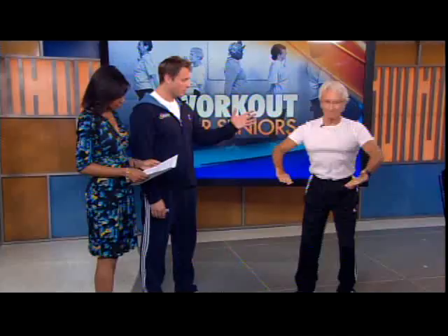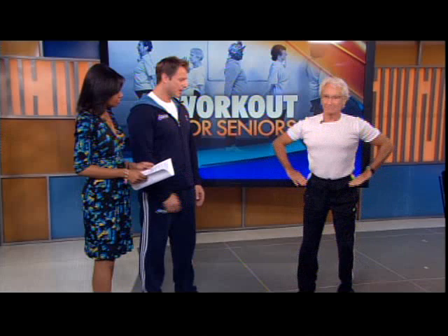You also say when it comes to seniors, bone density is key — tend to overlook that. Absolutely. Some of the exercises you recommend to keep that going — what I recommend is actual functional squats. You would simply have a chair here — we don't have one in place, but Harvey can put the weights down and we can do a modified squat. Just a few inches down. Harvey's going all the way — he was prepping all morning so this comes easy to him. He's doing an actual squat.